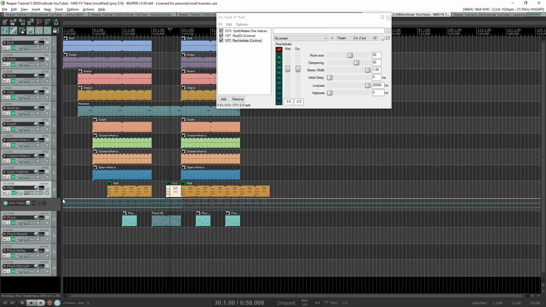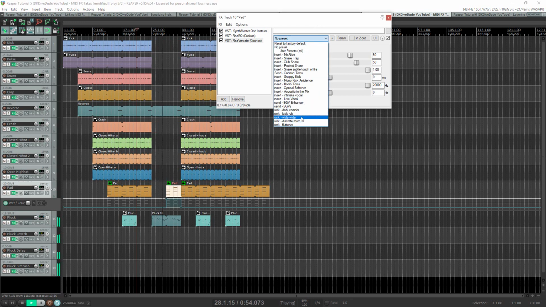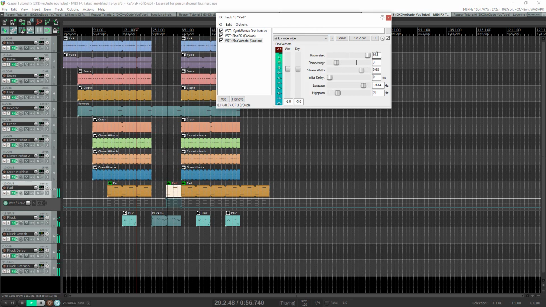Such a drag. And the same, oh, there's already a point there, so we'll just drag that all the way down. Okay, so now let's try and play this. Okay, so that was the pad without reverb. I'd actually just quickly put a preset on it. Wide, room size. Better hear it. Now the reverb is on, and now it's not.